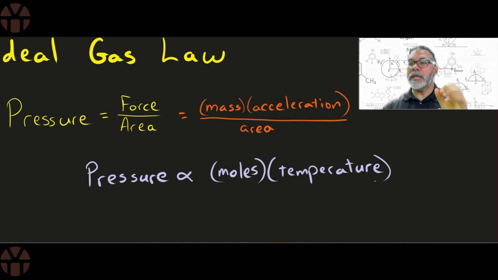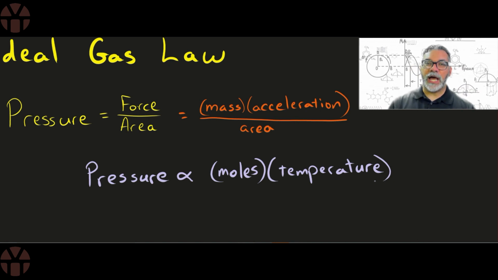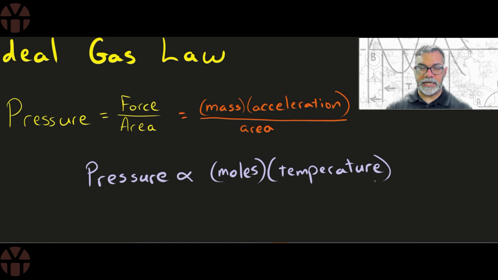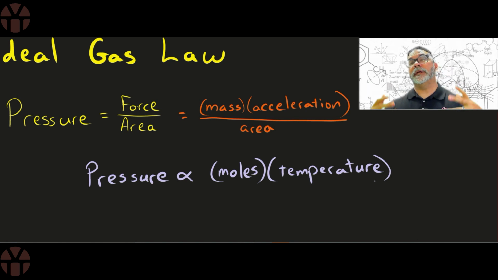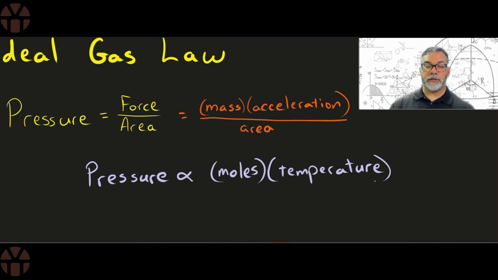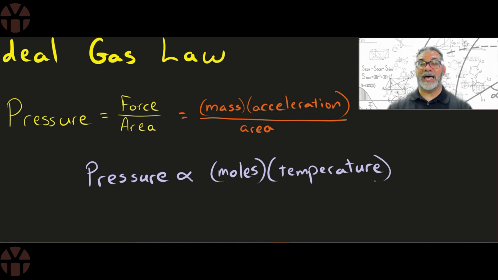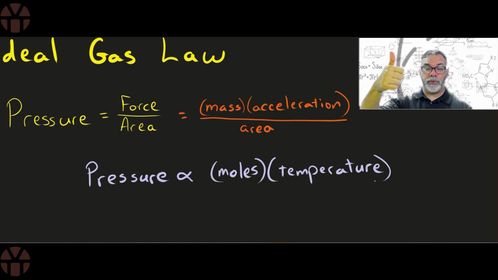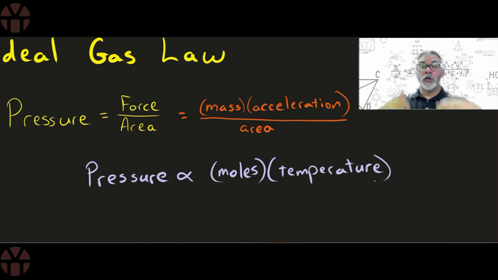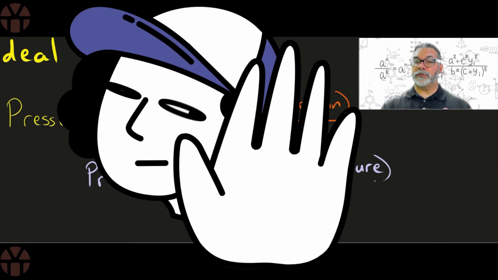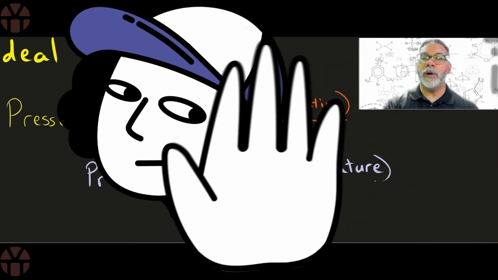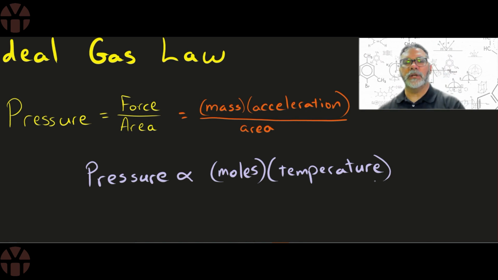Now, does that mean that just because temperature is higher, every single particle is going to have a greater acceleration? No, we're not saying that. What we're saying is that there is a relationship between the temperature and the acceleration. And what I think it is that as the temperature goes up, the acceleration of the individual particles goes up as well. So not that they are equal, temperature does not equal acceleration, but it's definitely related to it.